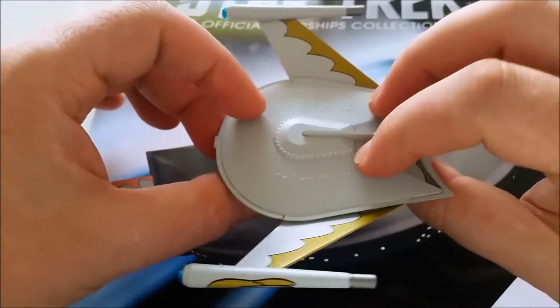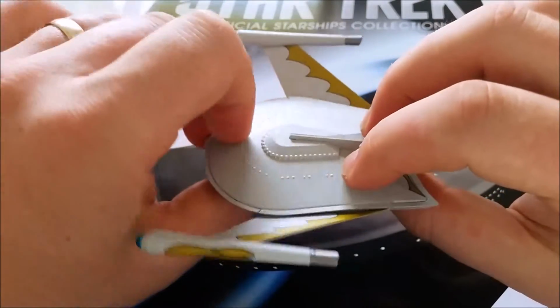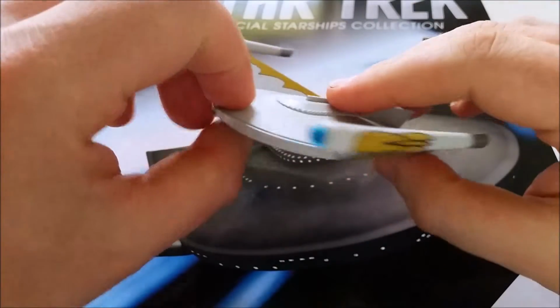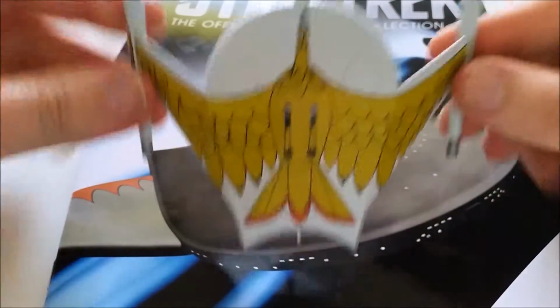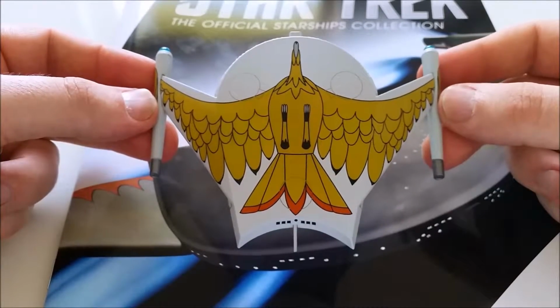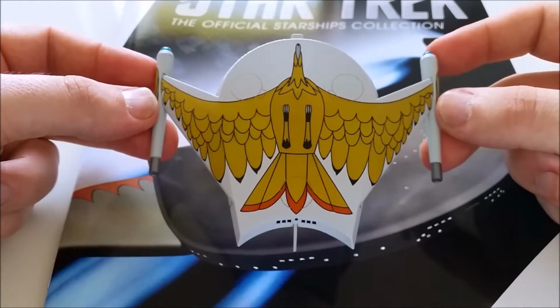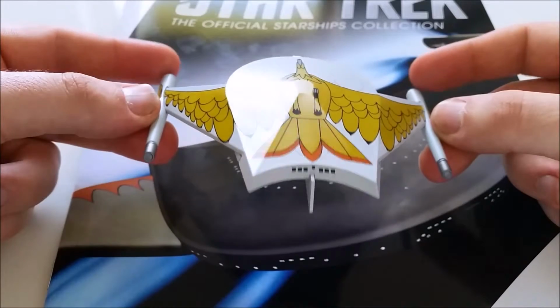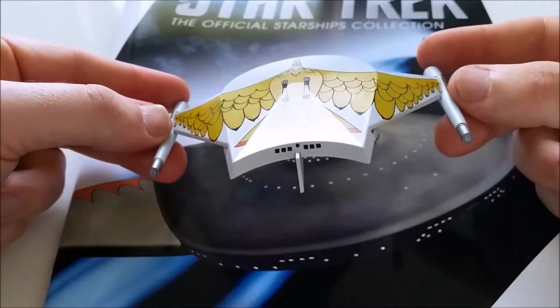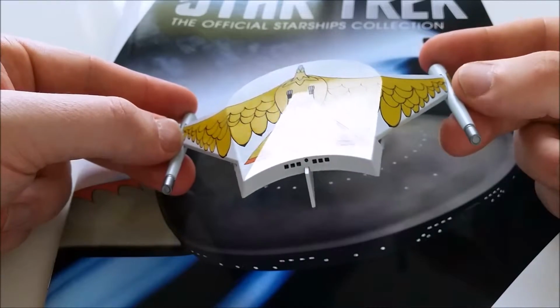So I'm going to turn them over now. I've completely blown my cover on the fact that this has got the world's greatest transfer underneath it. But hey, there we go. Ta-da! It's the Romulan Bird-of-Prey. And you've got to say, impressive. It is a single decal. So if I can shine it in the light, which is always a good idea, you'll see it's actually one single piece from engine to engine.